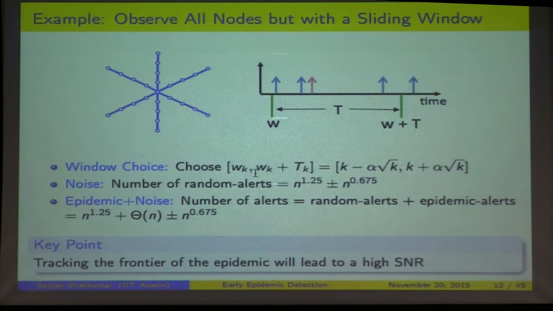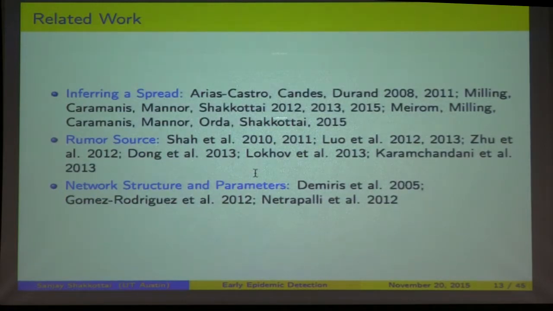Let me tell you what the mathematical result is in just a second. But before that, let's talk about what's been done in this kind of work. There's been a sudden major interest in network inverse problems over the last decade. There are multiple streams of work. One is inferring a spread: is there a spread or not? One line of work is by Arias-Castro, Candès, and Plan. I'll talk about that in just a minute.